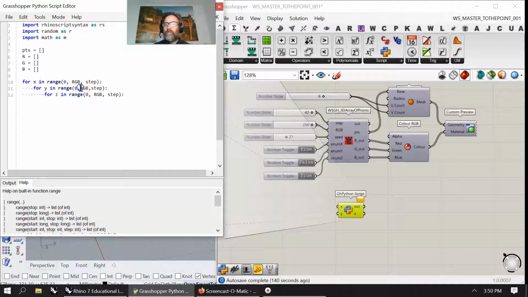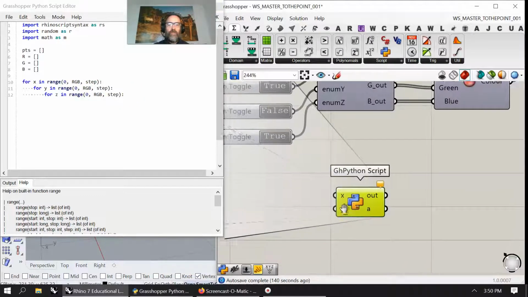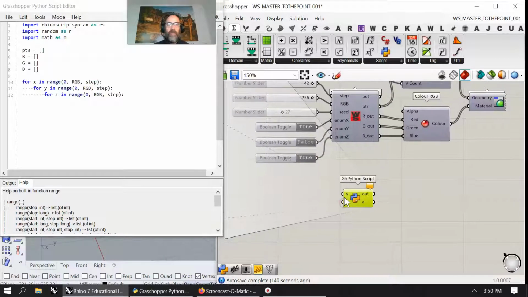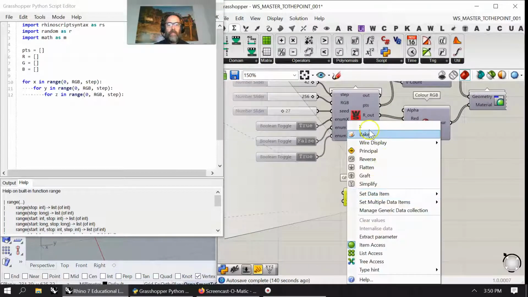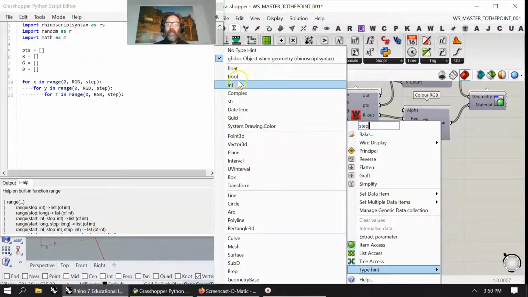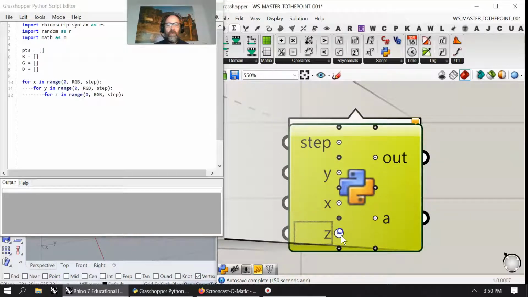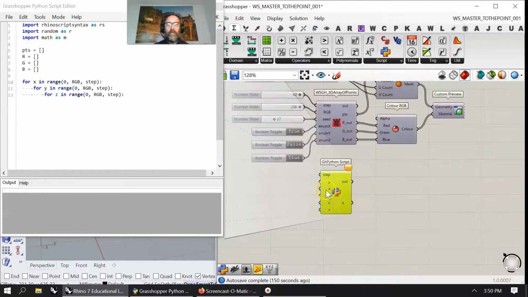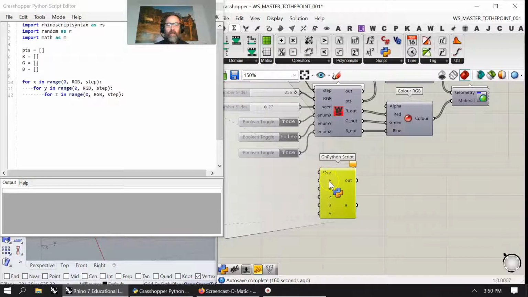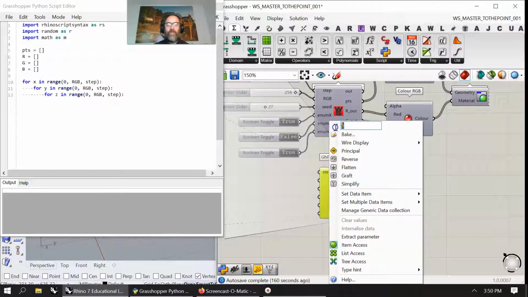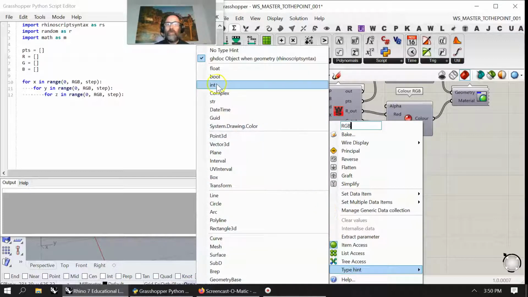So if I'm going to put a space after my commas, let's think about doing that. So now what we have to do in this script is we actually have to think, well, definitely we're going to be bringing in a step, and that will be an integer. And I'm also going to be bringing in an RGB. Let's just put in a few items because I'm going to be needing them. Instead of a hard-coded 256, let's bring in an RGB that we could actually play off of as an integer from 0 to 256.